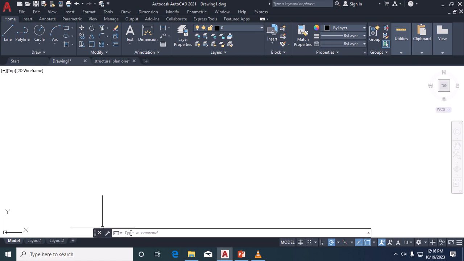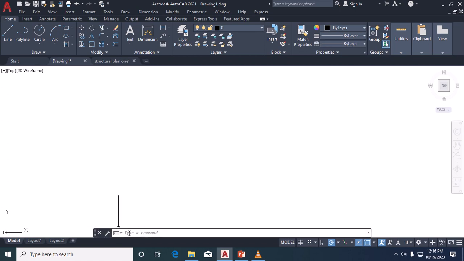As you can see, our command line. Maybe we need to first know why we need to set the drawing limits. Number one, when you look at this space here, our space runs this side to infinity, runs down to infinity, runs up to infinity, and even this side. So as we are going to draw, we need to reduce this space to the space that we can easily work with. So that's why we need to change our limits.